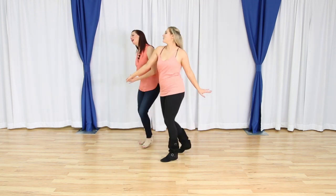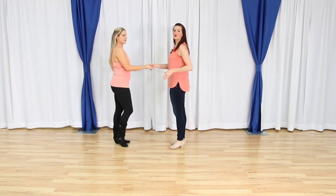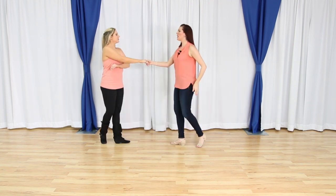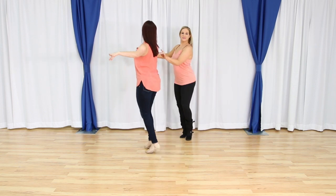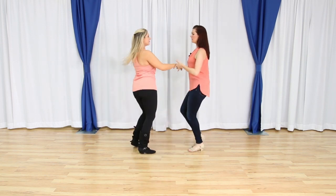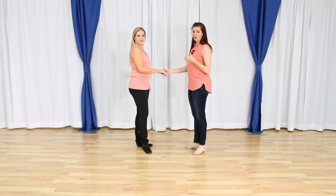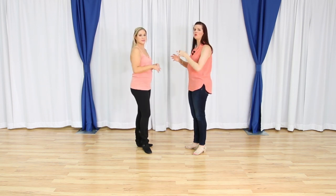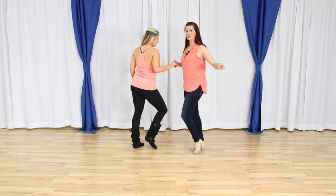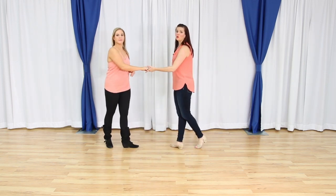One more time. Maybe a couple more times from this side. We have the handshake hold, and then we'll do the whole thing from the top to change the hand. So rock step first, rock step, triple step, triple step, triple step, triple step, triple step, triple step, and rock step. So again, leaders, make sure that you're finishing those triples, you're finishing that part of the move with your right foot, so that you can use the first triple with your left foot, triple step, to start the American spin, triple step, and then you're back to your normal timing.